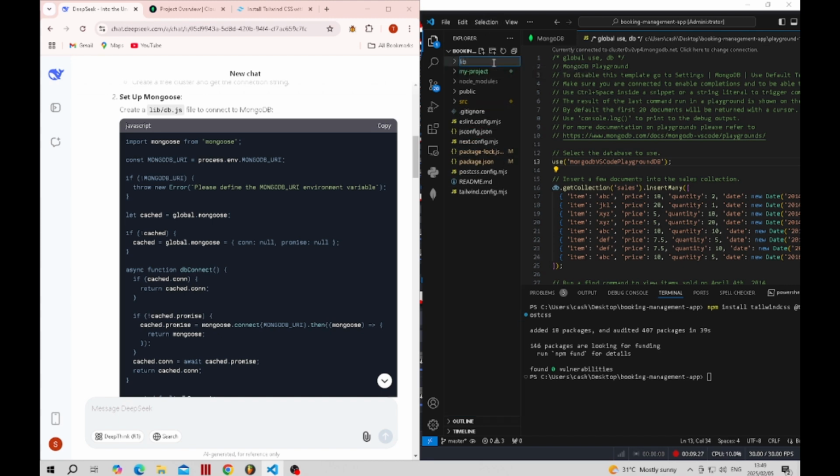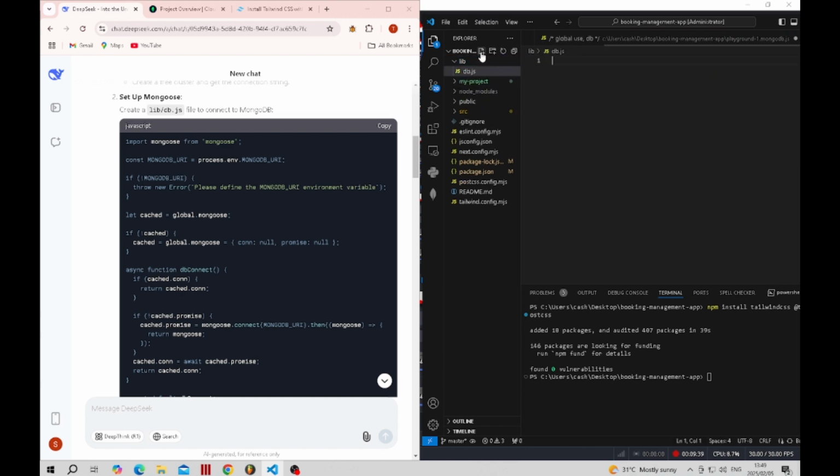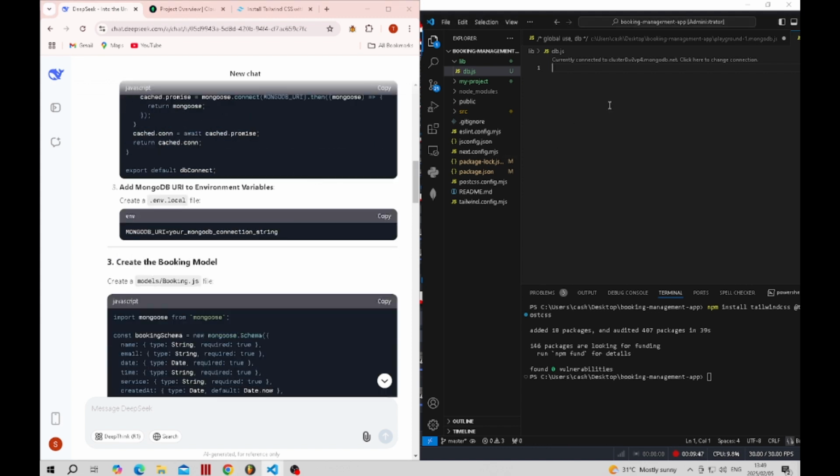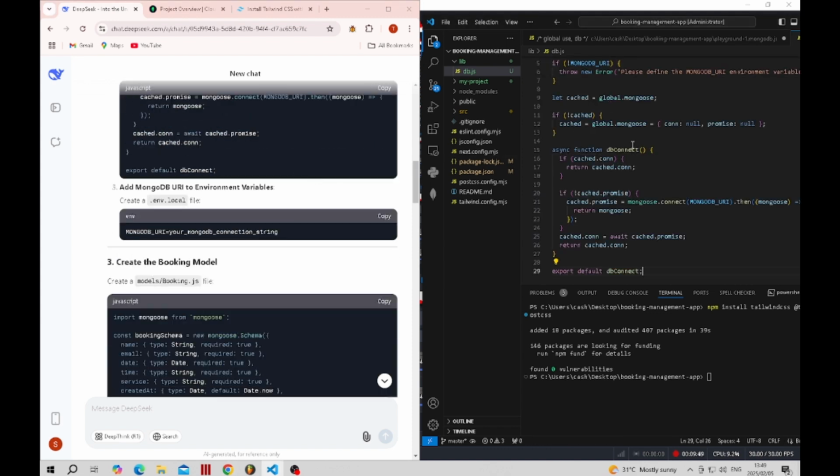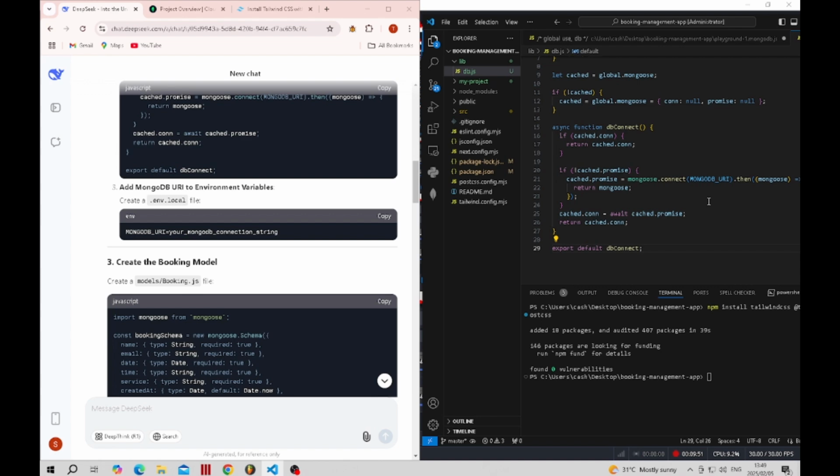So we want to create lib, and inside it we're going to have an empty file called db.js. And right here we're just going to copy this code and paste it here. Save this.